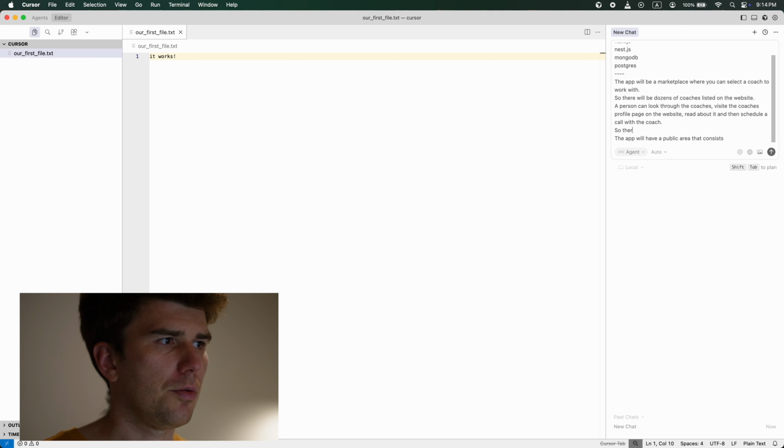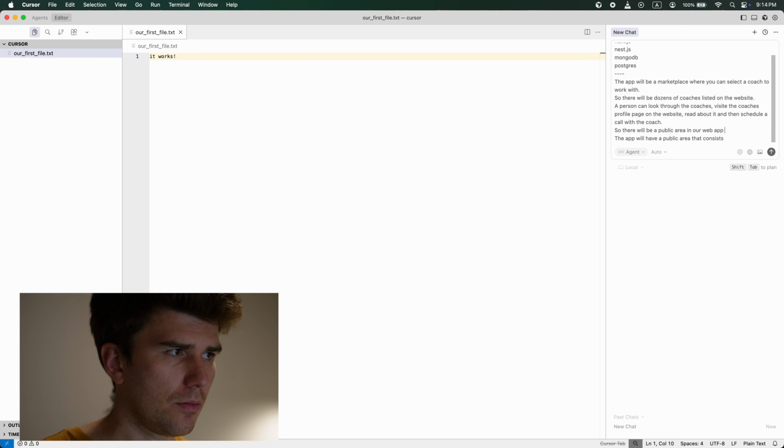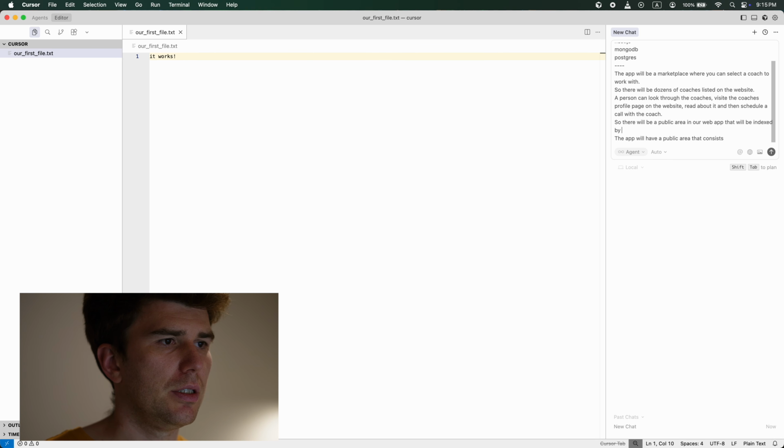So there will be a public area on the website in our web app that will be indexed by search engines. And it will consist of the following pages.